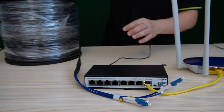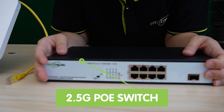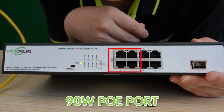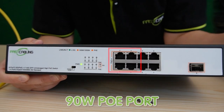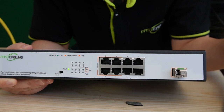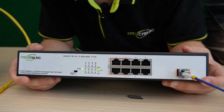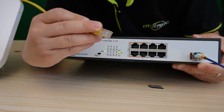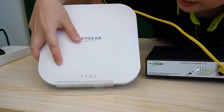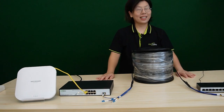This side is done. Over on the other side, we have our PoE switch. From port 1 to 4, this PoE switch can provide 802.3bt standard, which is 60 watts of output power. This is the 10G SFP slot — we're going to insert the 10G SFP transceiver, again using strand A. Since this switch can utilize PoE technology, we don't need a separate power supply. Just plug in the ethernet cable, and our wireless access point is already receiving power and data at the same time. The connection is done.